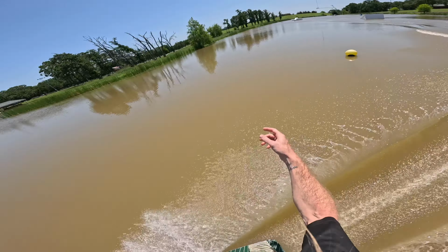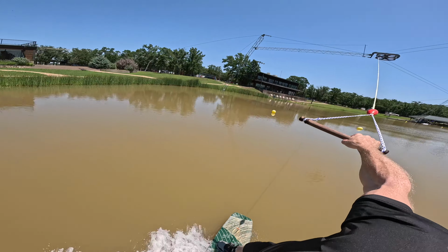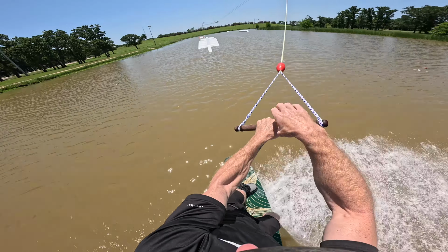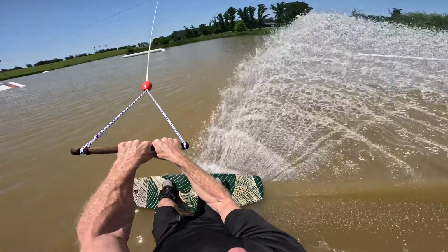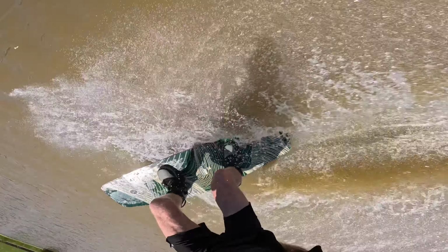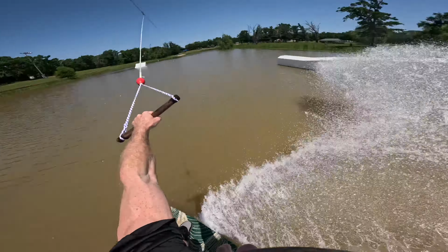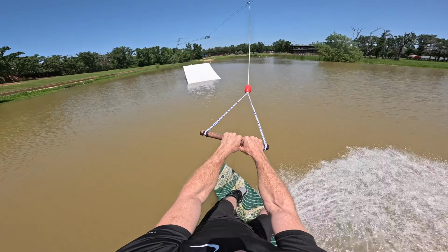Cannot beat this place. Island, cabins in the back. Surf wave over there, restaurant. Honestly, pretty perfect. All right, let's get some stuff wet. They painted the rails, looks pretty dope. Get this thing nice and sprayed down. I don't think I'm really gonna hit this kicker, but you never know.